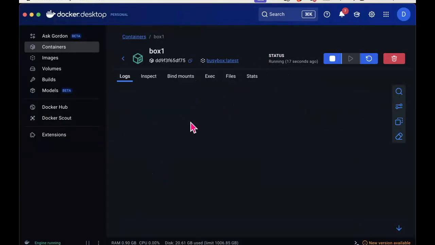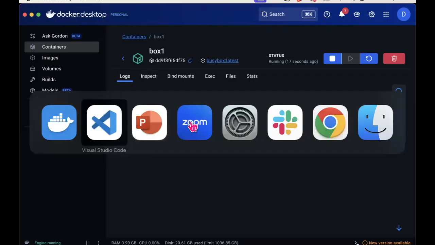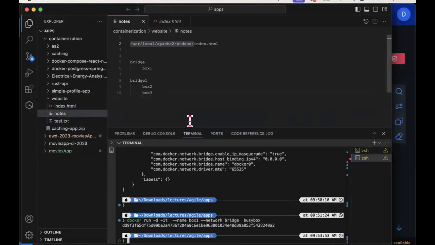Now, from a networking point of view, if I do docker inspect, again, I said the inspect command you can use for different aspects of Docker, but you can inspect a container as well. So I want to inspect the box one container.